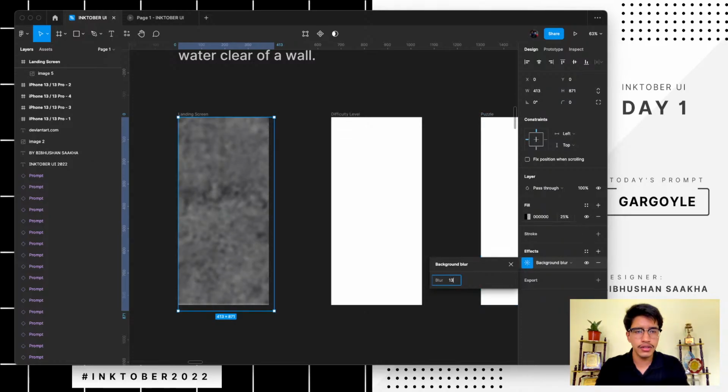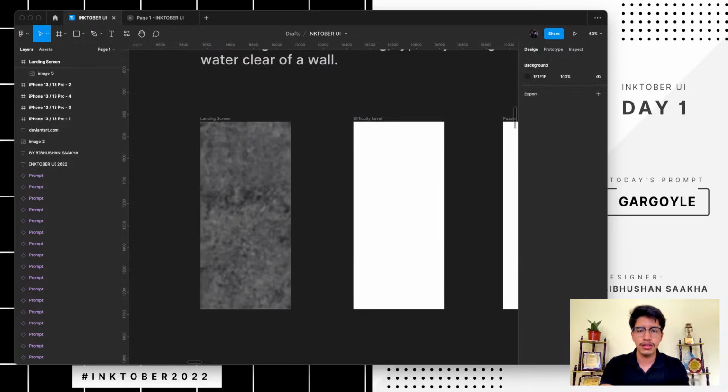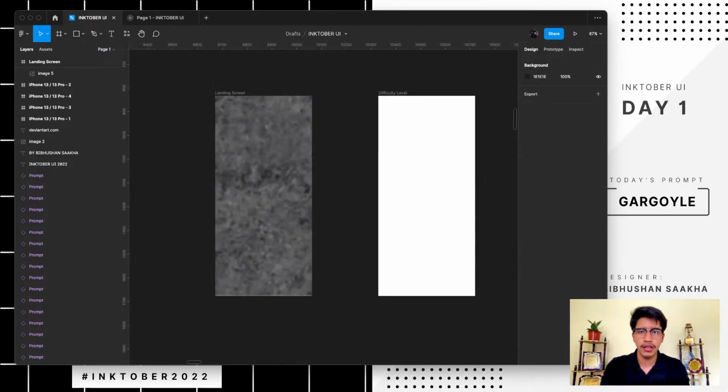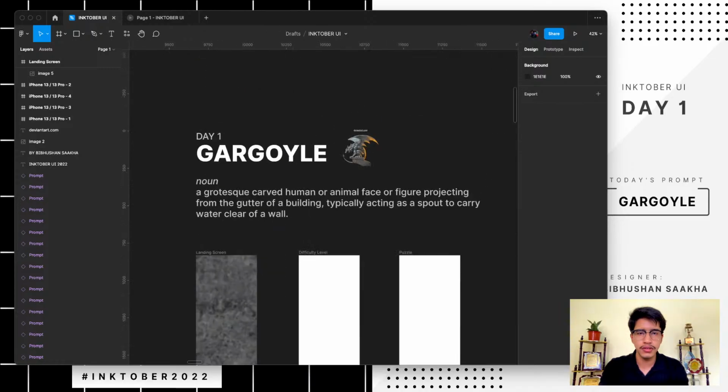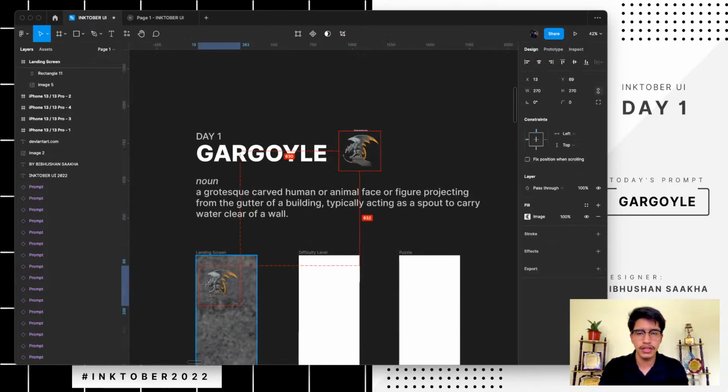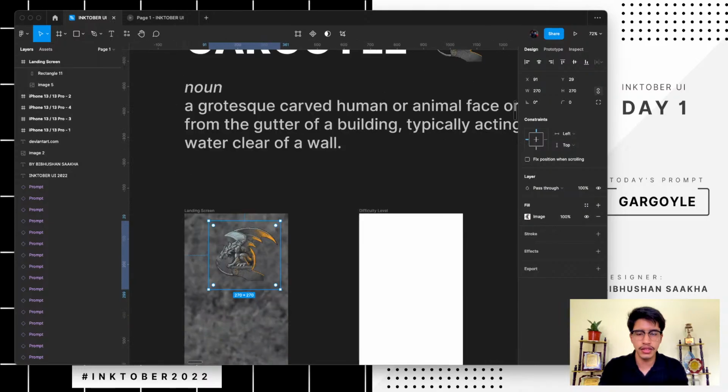I think I should increase the transparency, opacity as well, and this should be about 8, and this about 33. Okay, this looks fine. Okay, so let's use our own gargoyle figure at the top.